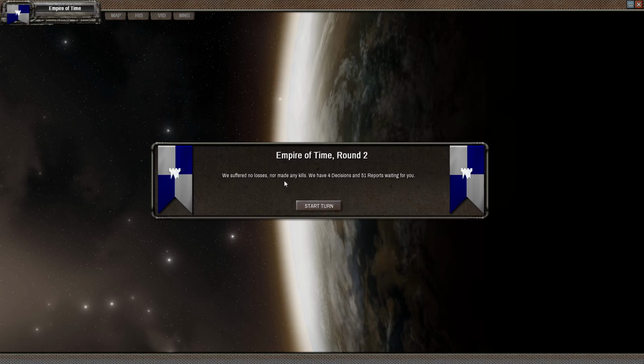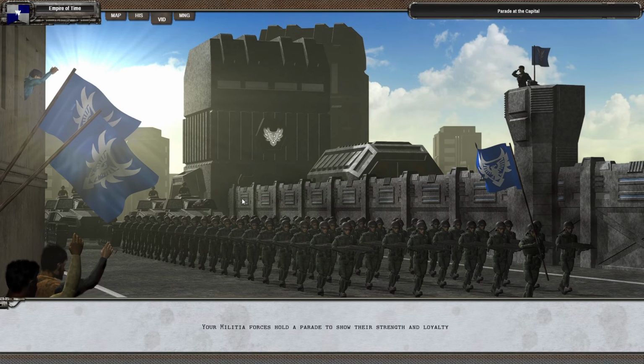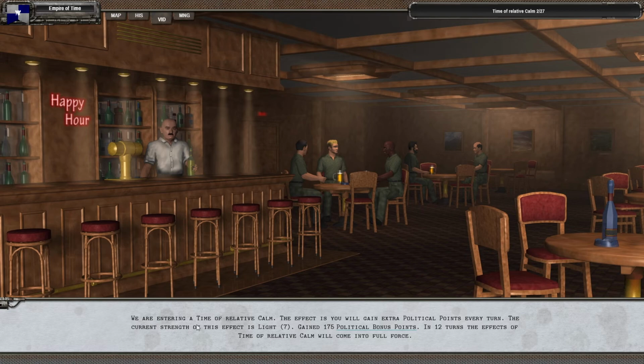There were no attacks. Okay, we would have seen it there if there were. 4 decisions now, 51 reports. Let's go here and see what happened. Well, our militia forces hold a parade to show their strength and loyalty. Well, that looks good. Excellent. And now we have a time of relative calm. We get more political points.